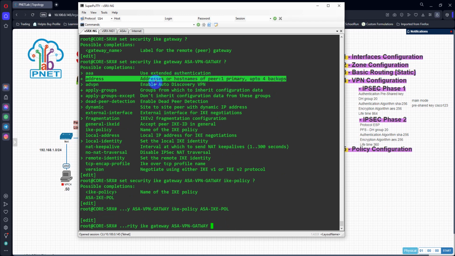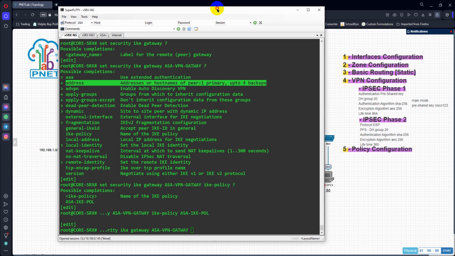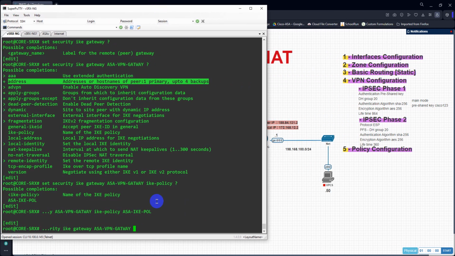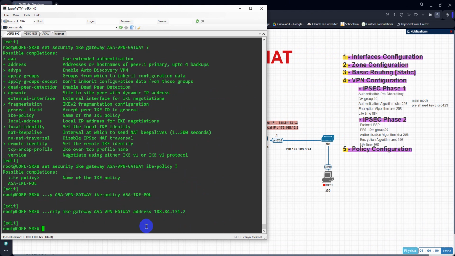This is the address or host name of the peer. So the peer IP address we have is, one gateway address is going to be 188.84.131.2. So that's the gateway address we have defined.